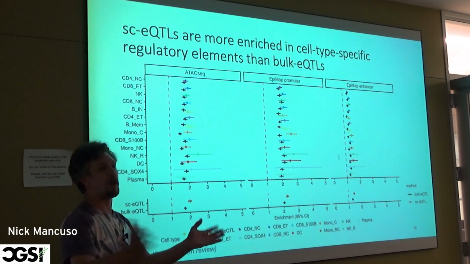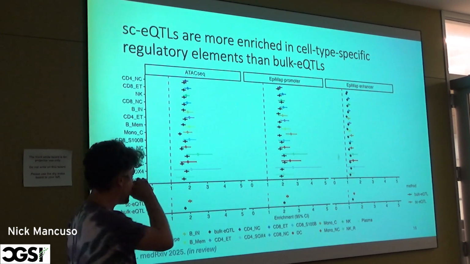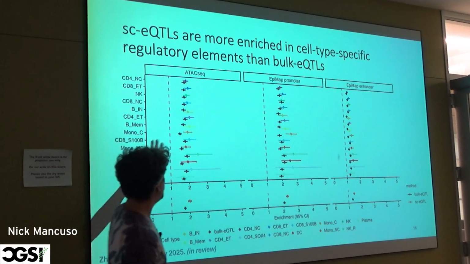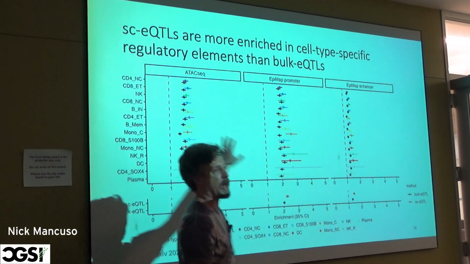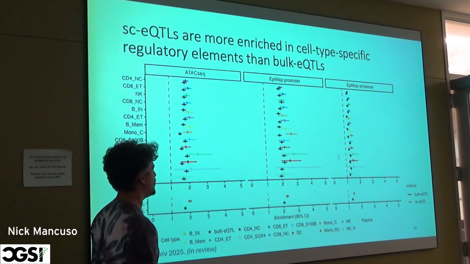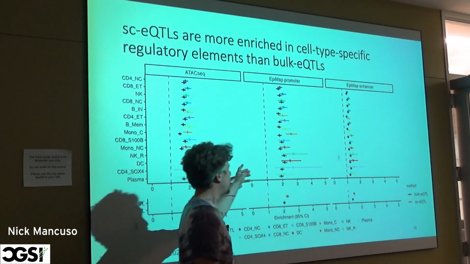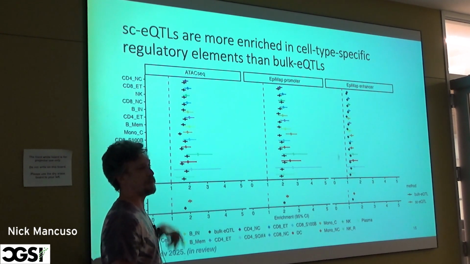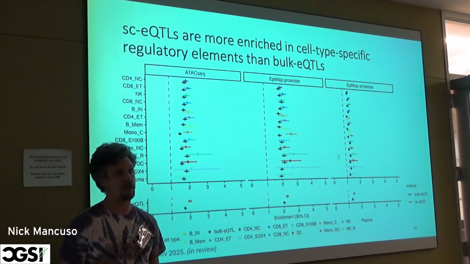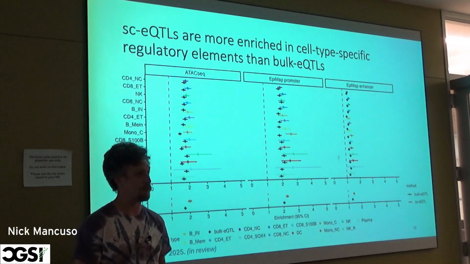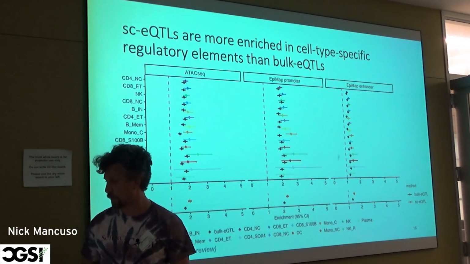Those were using just kind of broad regulatory annotations and not things that are specific to these particular cell types that we looked at. So then what we did is integrate ATAC-seq annotations, promoter annotations from EpiMap, and enhancer annotations in a matched cell type manner, and again compared those with what would be identified from bulk. And across the board, we see greater enrichment in the corresponding regulatory elements that match the cell type rather than what we would see in bulk. And so again, it's showing that we're getting a more fine-grained look into what might be going on at the genetic regulatory level at these particular cell types that would be missed if we looked at just bulk.